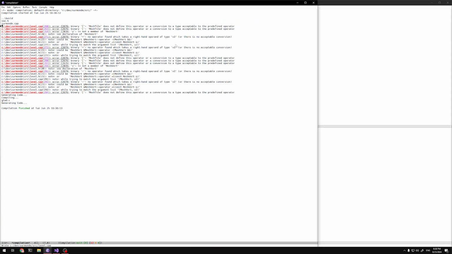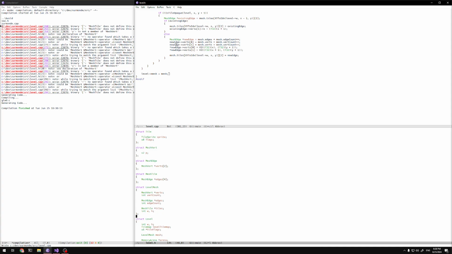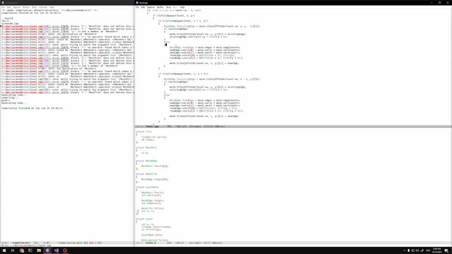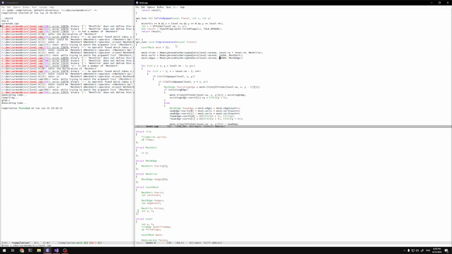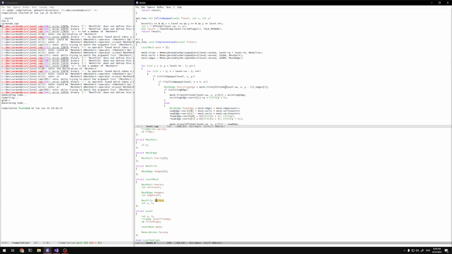All right, what's the problem? Mesh tab does not define this operator. Oh, right. So tiles, and then that is not a pointer, that's going to be dereference. So we do dot edges, right? Because this will dereference from an offset pointer from this.